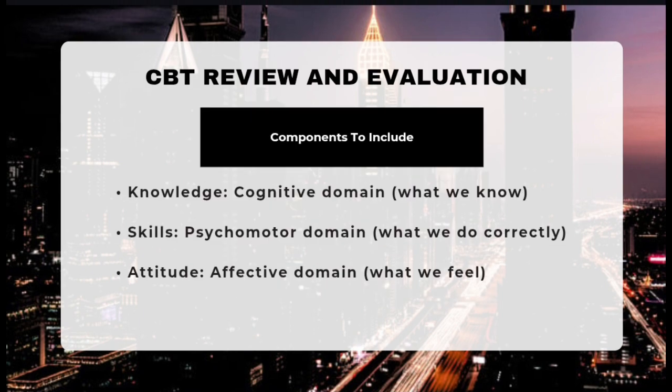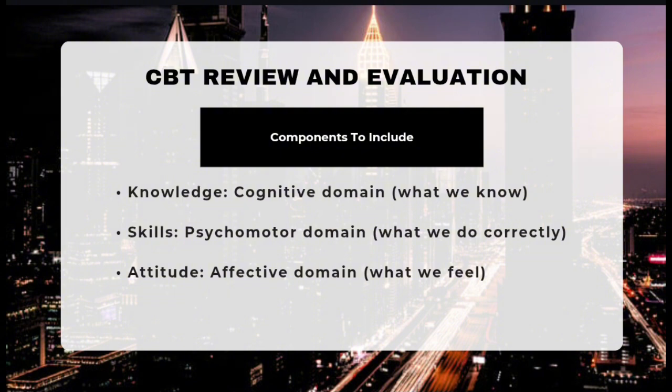Training evaluation looks at three important areas: knowledge, our cognitive domain, what the learners know and understand after the training. It measures learning and understanding of the topics discussed. Skills, psychomotor domain, what the learners can do correctly. It checks if they can apply what they learn through activities or tasks.